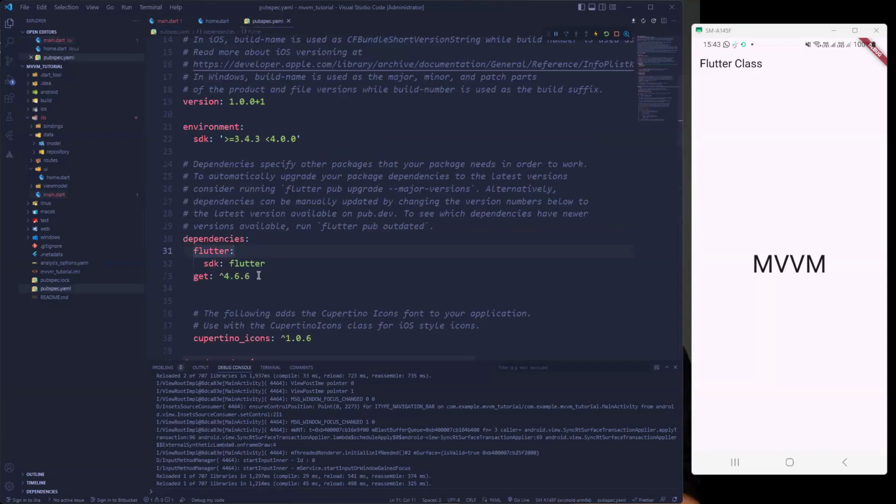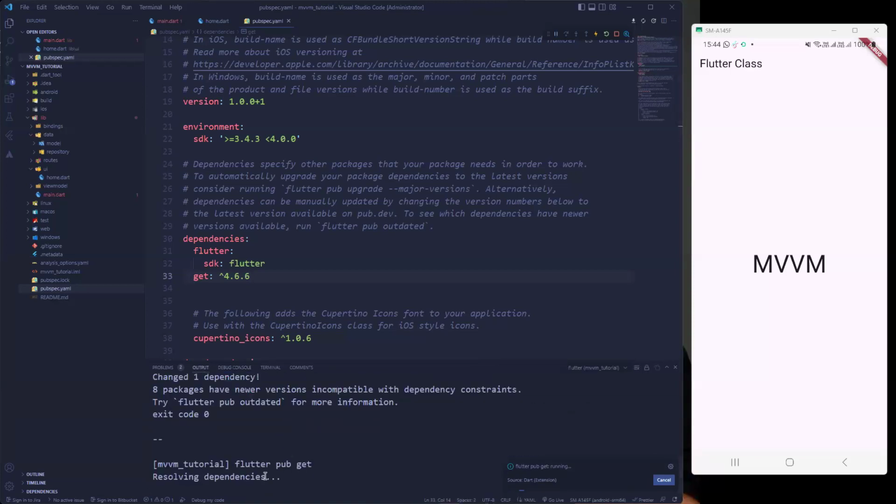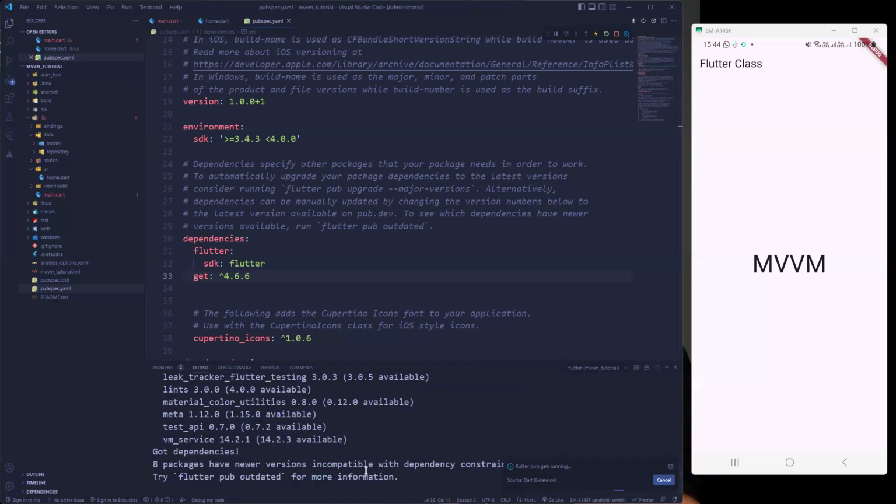Yeah, get, that is actually the latest one. Let me just see if I can reload it or something. Just a second though. Okay, resolving dependencies.